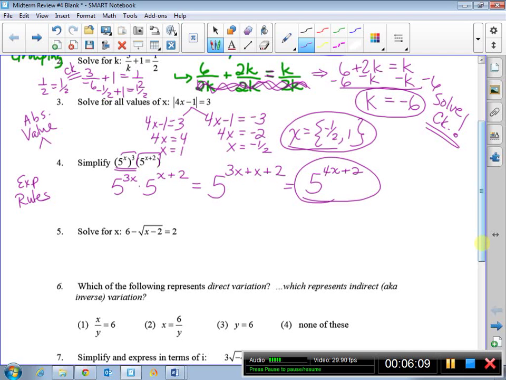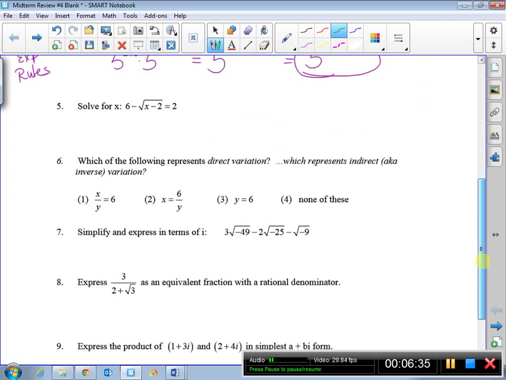Going kind of fast here. Hopefully I won't make a mistake. We could check this as well. We didn't solve anything. But if you really wanted to, you could make up a number for x. Let's say pick 3. So you could put a 3 in there, put a 3 in there, work it out, and then you could put a 3 in here and make sure that they equal the same thing. So you could do a little calculator work and check that as well.